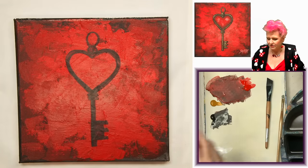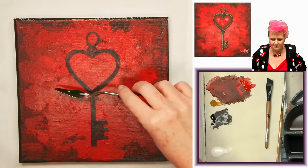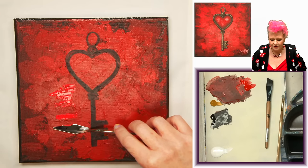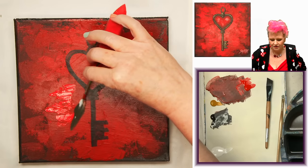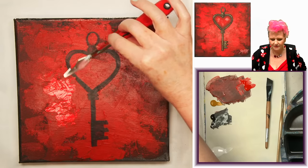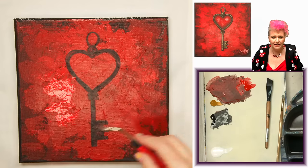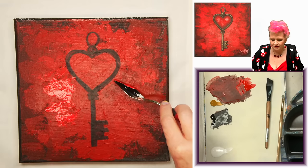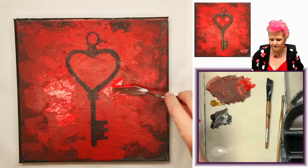But first, I'm going to grab a little bit of my pure red and get a nice bead going. And let's come here and very carefully skip over, letting the paint kind of come off our knife in a regular, unpatterned way. Now I'm being a little bit precious. You'll notice I'm being thoughtful right now about how this looks and where it goes. Remember, I can come back and paint over this completely, so I'm careful, but I don't have to be afraid.